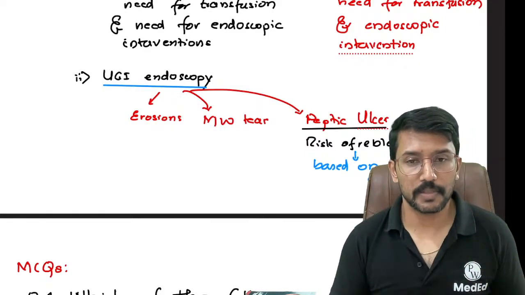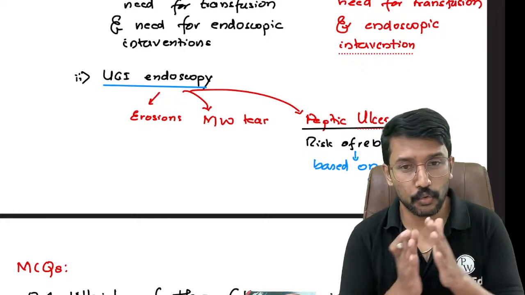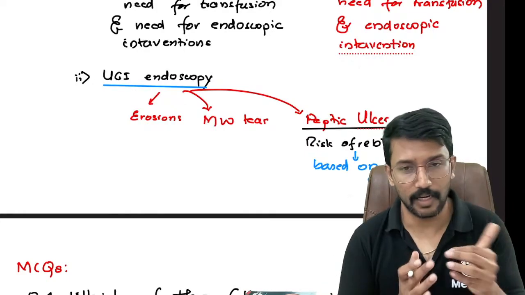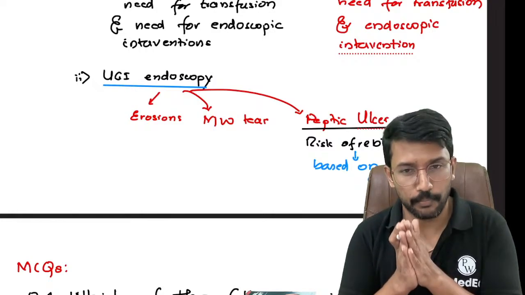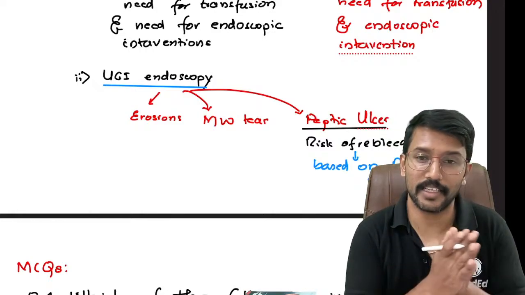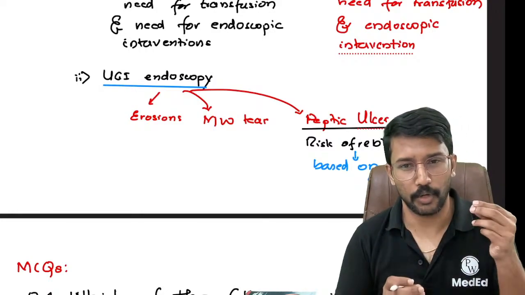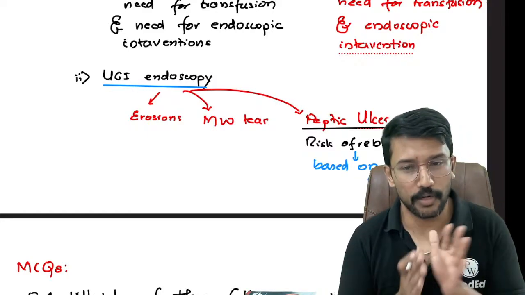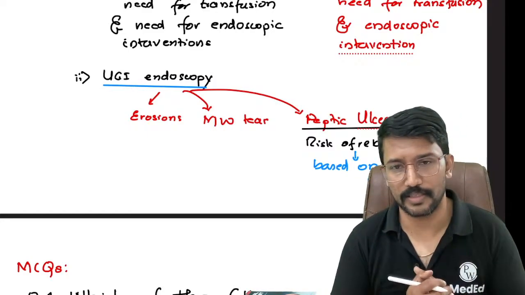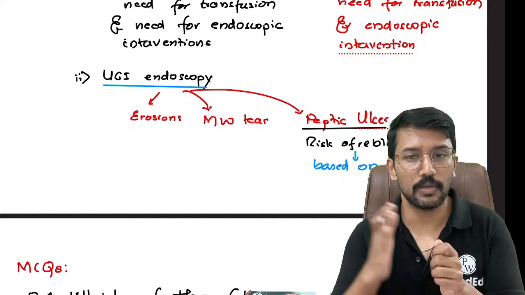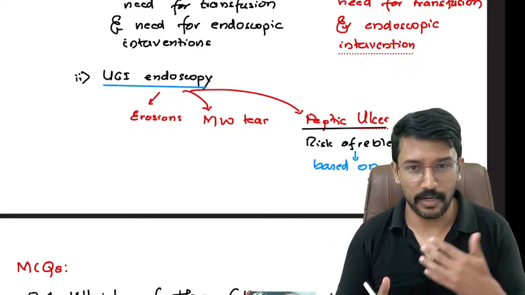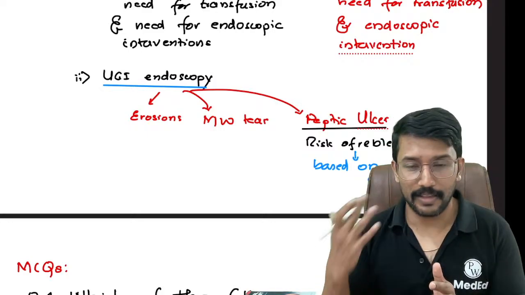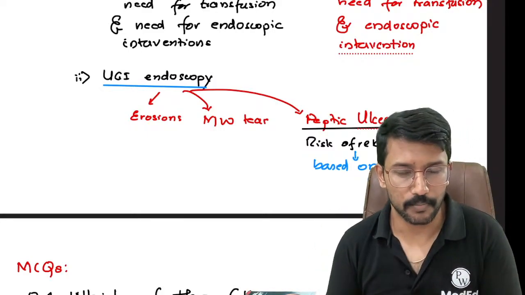So whenever a patient presents with GI bleed, the source of blood loss can be upper GIT or lower GIT. And when we say upper GIT, we are referring to the portion of the GIT proximal to the attachment of the ligament of Treitz. Means if you have an esophageal pathology or the stomach pathology or the duodenal pathology, mostly it is counted as upper GI bleed. And anything distal to the ligament of Treitz, mainly the rest of the small intestine, that is jejunum, ileum and the colon, will come under the lower GIT, right?